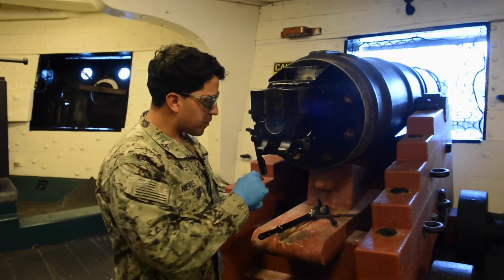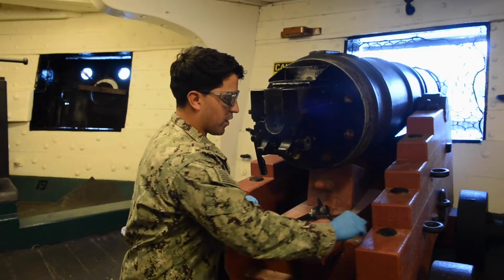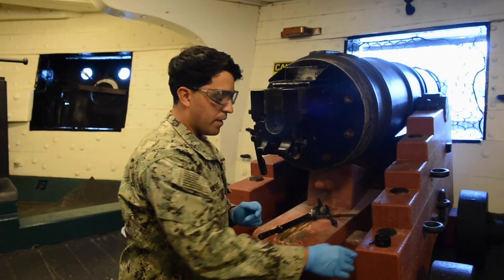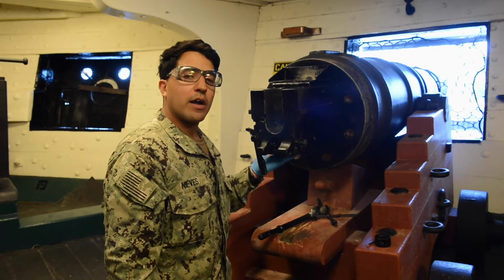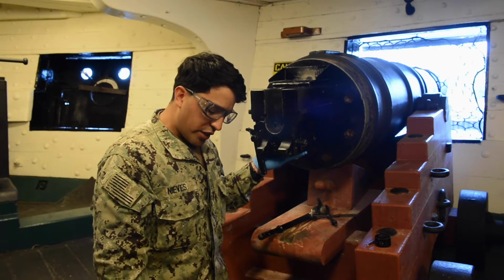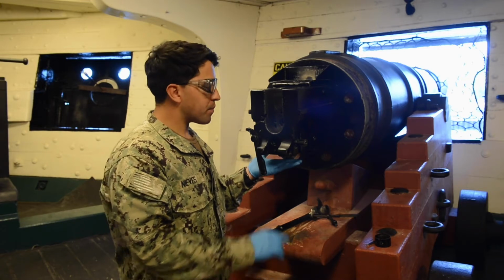Now it says, move cotter pin, like so, and slide bushing off, like so. Now, there is a warning here. It says, breech block is extremely heavy, followed by a caution. It says, once crankshaft is removed, the breech block will fall. Be very mindful of that.